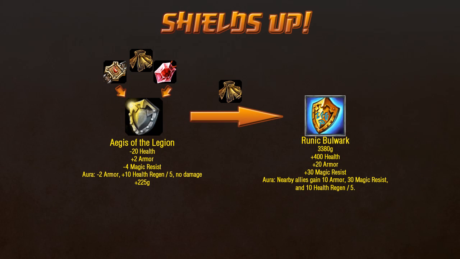And now I can begin showing off new items in earnest. Aegis of the Legion is old, yes, but we'll start here. It no longer gives attack damage, but it now gives some health regen because it's building out of Emblem of Valor, and if you give it a Null-Magic Mantle, you can upgrade it into a Runic Bulwark, which is really cool.